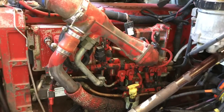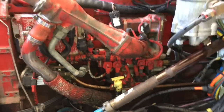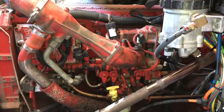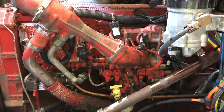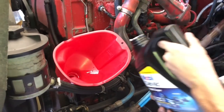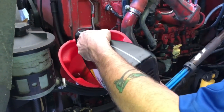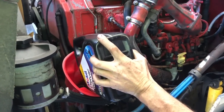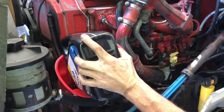So we're fixing to fill this bad boy full of oil, and then we'll fire it up for you. We won't bore you with all 10 gallons of oil pouring in it. That way it'll be a little quicker video. All right, this is gallon number 10 going in here. As soon as we get it done, we're gonna hit the fire up switch and see what happens.